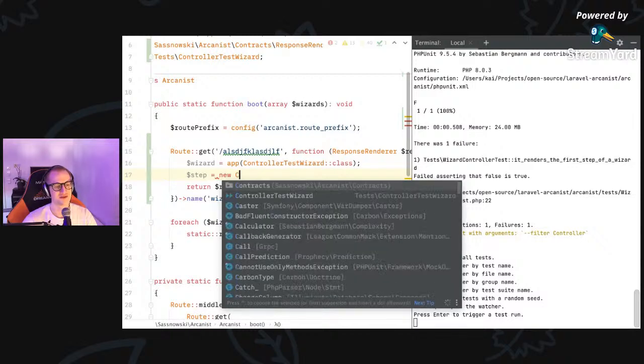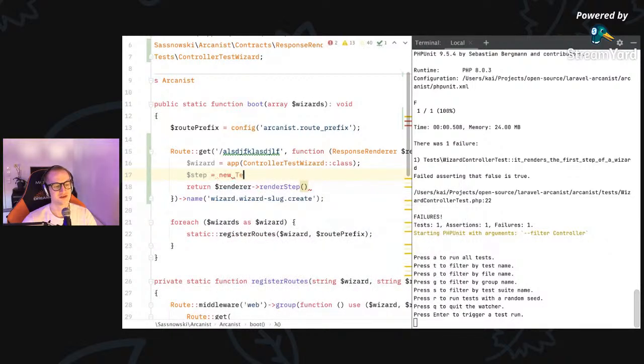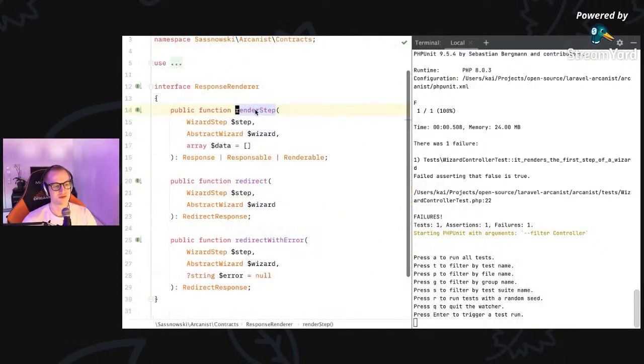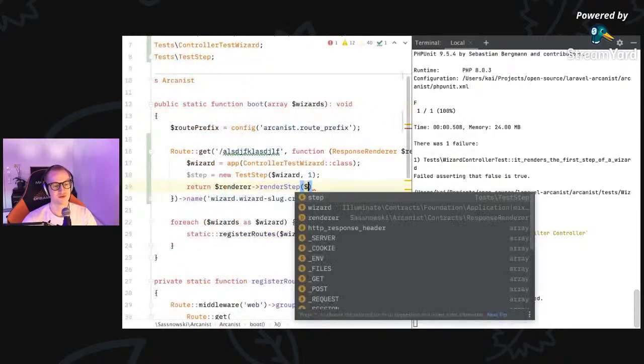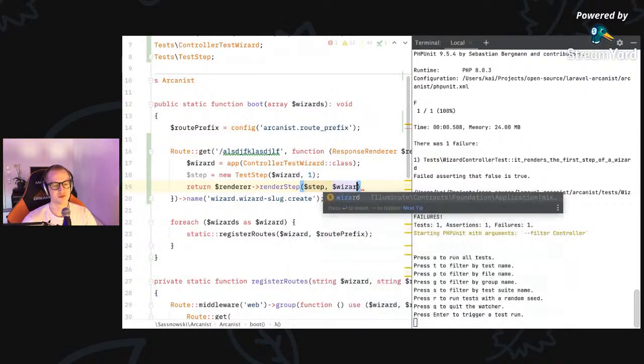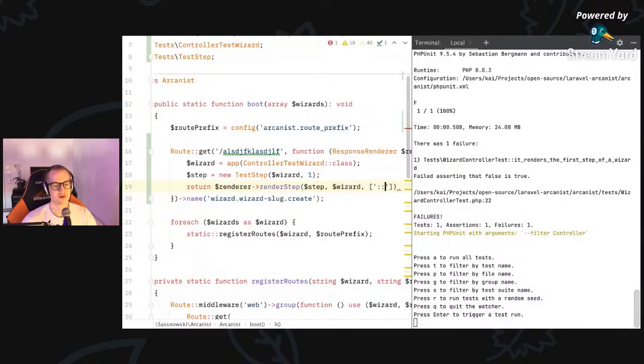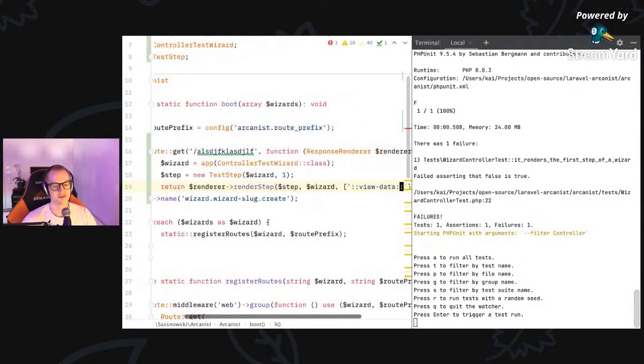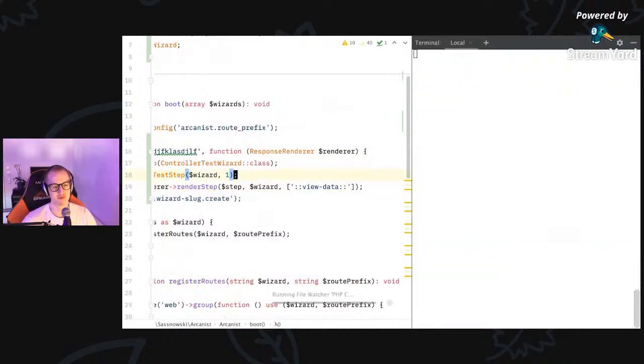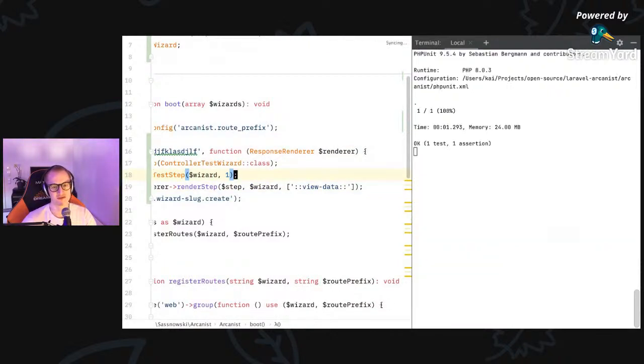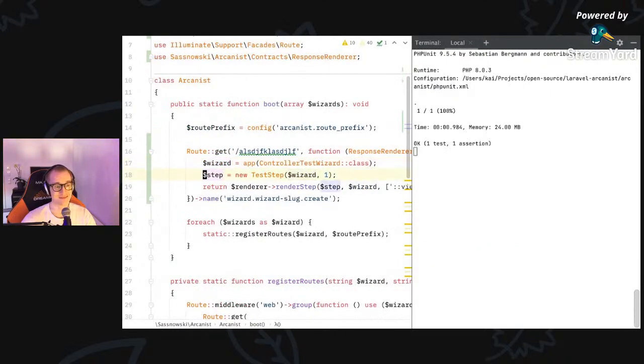And then we have test step, right? Don't care. Render for this step for this wizard with some hard-coded view data. I just want to get the test to pass. I'm not even sure if this will pass. Holy shit, it does. I did not expect that to pass.